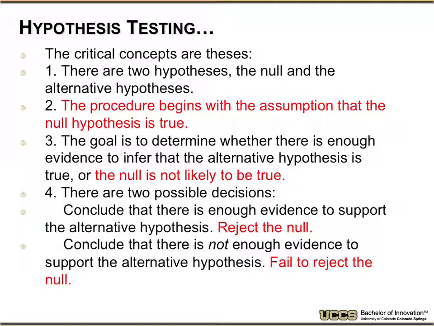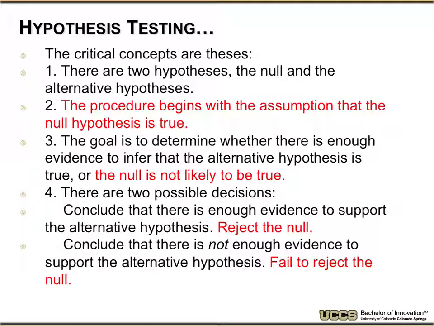in our hypothesis testing, and there really are two hypotheses: the null hypothesis and the alternative. You want to be a little careful when phrasing these, and we'll talk about that on the next slide. But the procedure begins with the assumption that the null hypothesis is true. So how do I decide what my null hypothesis is? The null hypothesis is generally the opposite of what you want to prove. Why? Because you can't prove the null hypothesis. You can only reject the null hypothesis. So if I'm going to reject it, I don't want it to be the thing I want.